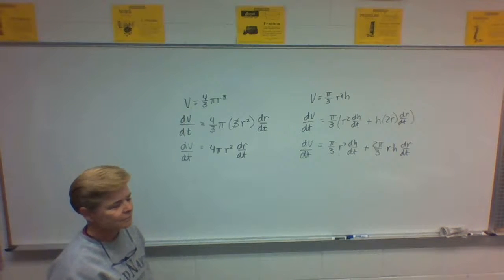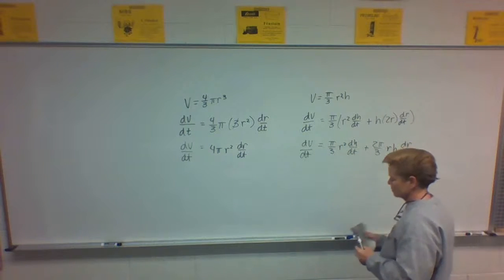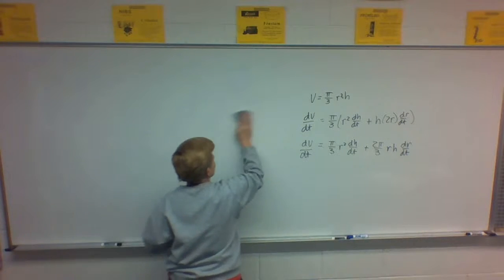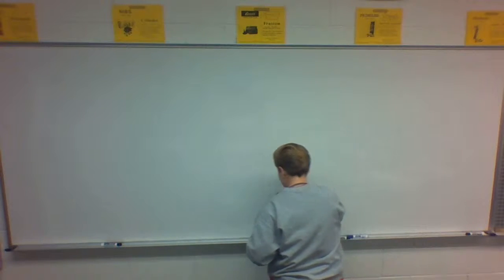Okay? We are going to use that strategy of deriving implicitly with respect to t, as we do several story problems. 3 of them, as a matter of fact. We're just going to do 3 to demonstrate. And then you get to apply it. It'll be really fun. I do want to go over the strategy on this one so that you can see that I'm following it as I go along. Maybe I'll come back to the strategy after I do the first one, show you my thinking, talk to you about what I'm doing. And we'll come back to the strategy so that if you need to refer to it, you know what each one of the things means.